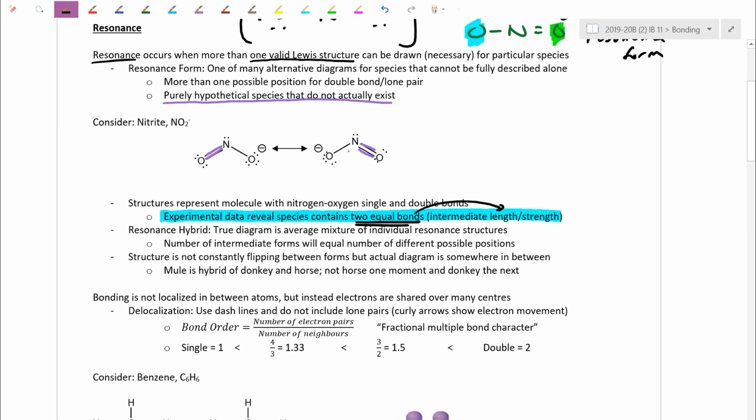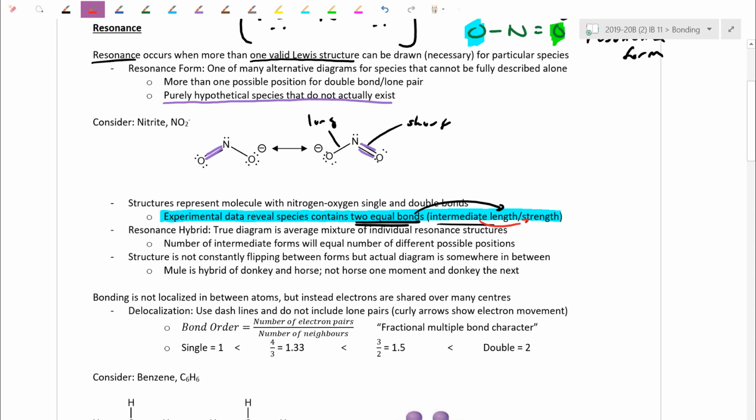If we really had a double bond and a single bond here, we would have expected a long single bond here, only 2 electrons, not really pulling in the centers too tightly, and 4 electrons which pull in tighter. I'd expect this molecule to be slightly lopsided, short on one side, long on the other side, and yet in real life we see that because of resonance, these actually show an intermediate length. They're actually halfway. They're a little bit shorter than a single, but not quite short enough to be a double. And similarly with strength, I expect a single bond to be weaker, a double bond to be stronger. It has somewhere intermediary, somewhere in the middle of strength.